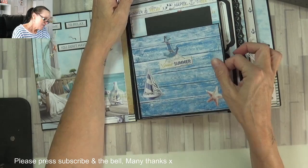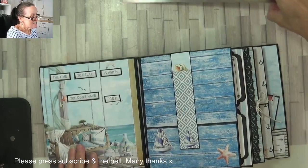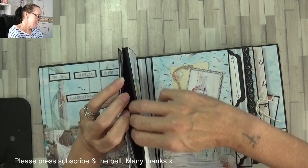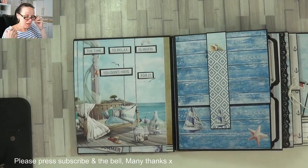Love that. And I'll tell you what I haven't done, but I will do it before it goes off, if I remember, I've got a memory like a sieve. These have all got side pockets, and I haven't added anything to them yet, so bear with me. I might just make up with what papers are left. Absolutely stunning.